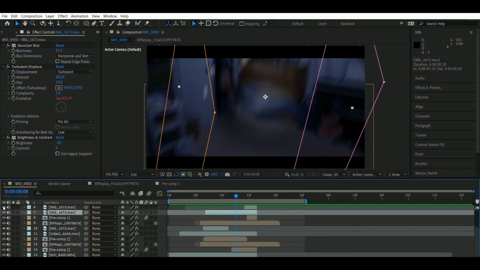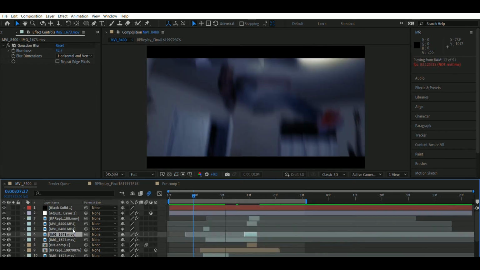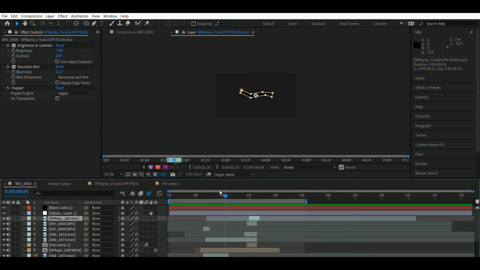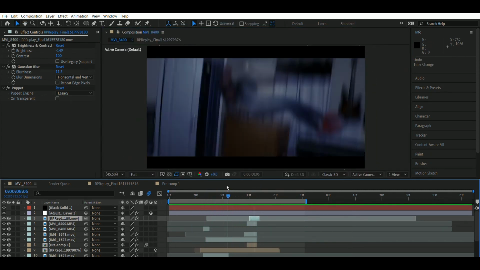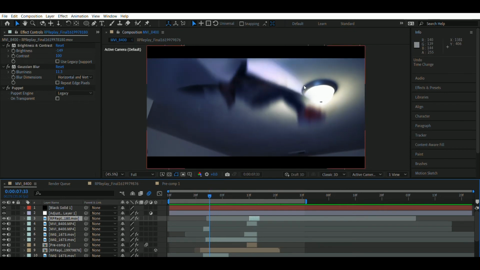So now we're going to move on to the dust. I found this asset online, and I freeze-framed it. I used some turbulent displace and blurred it out, and then I keyframed it to Autumn as she's falling to get some nice dust to trail her. Now, of course, when she hits the ground, that dust is going to spread out, so I have the opacity keyframed as well, and the shockwave asset puddling out with a mask in the middle, just cutting that out and getting that to work really nicely.